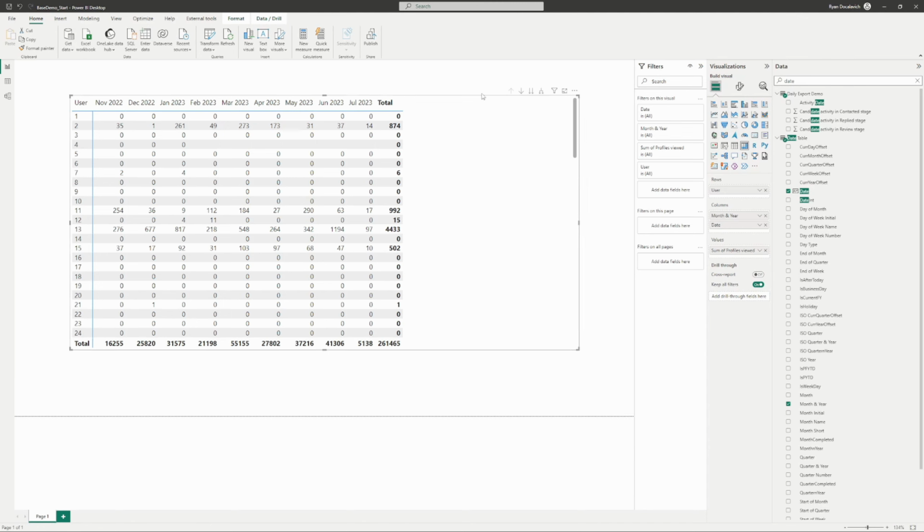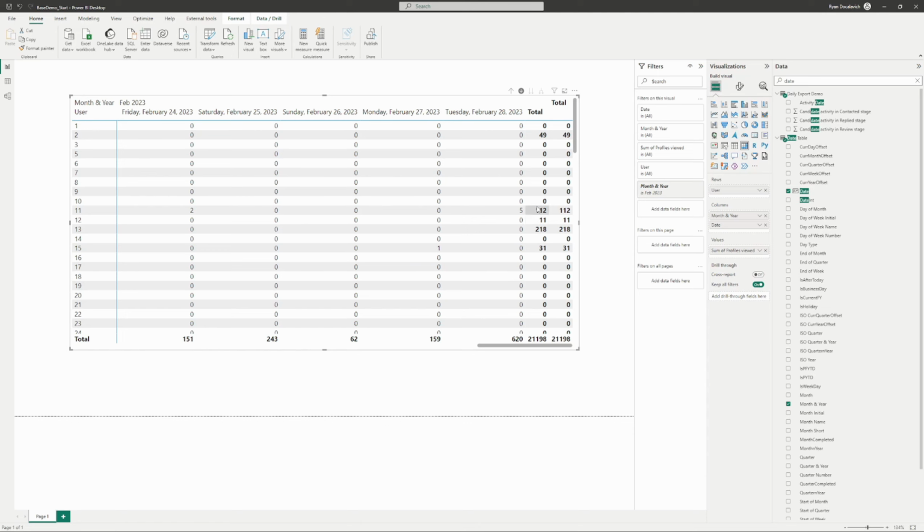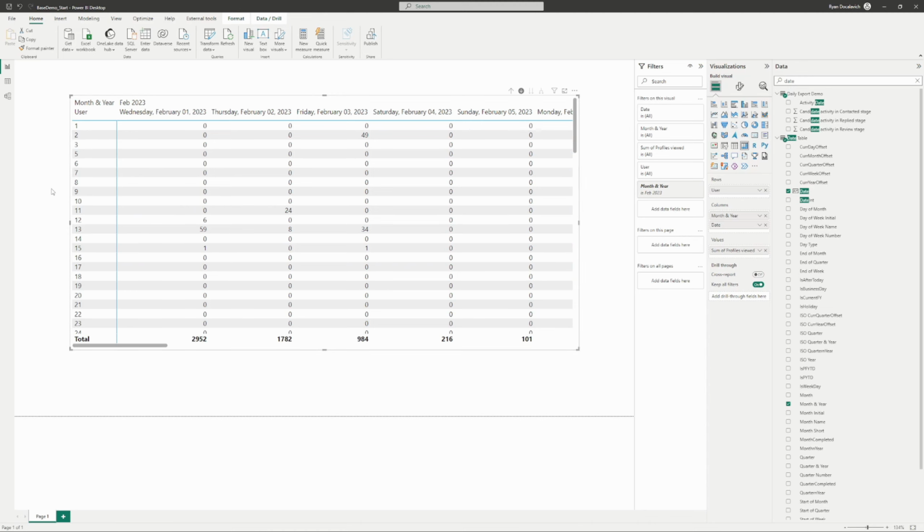So if I put the date underneath, I can drill down into the specific month, February, and I can see user 13 on this day checked out 59 profiles, right? And we can just keep looking through that data and see all of those different users that people have selected. So it's pretty cool with what Power Query can do. Very powerful stuff, super easy.